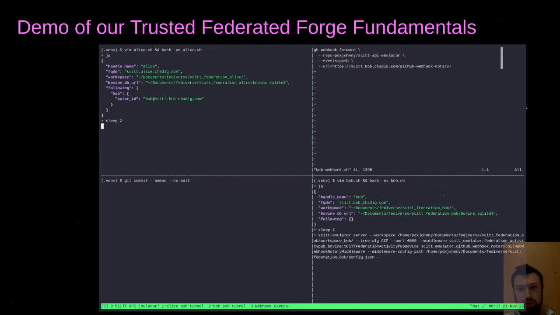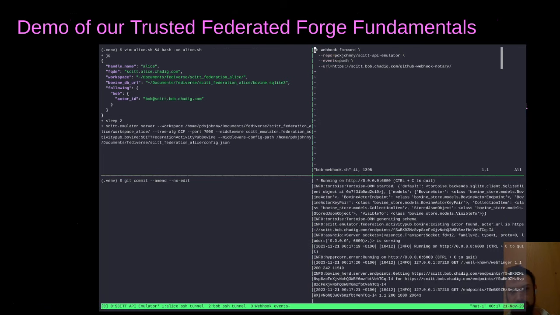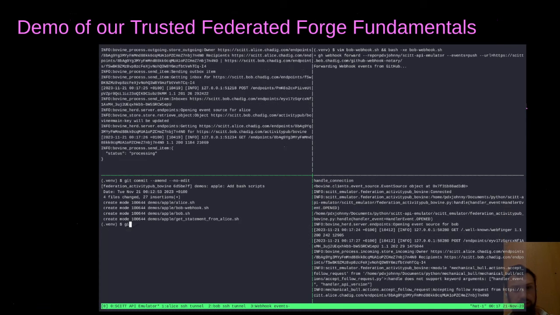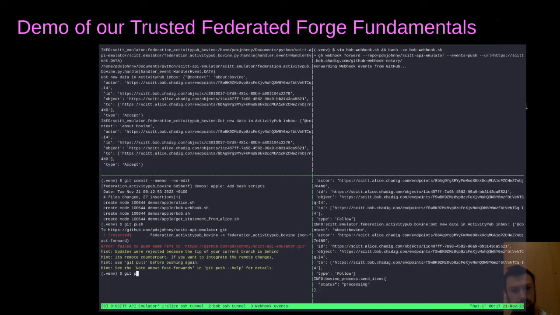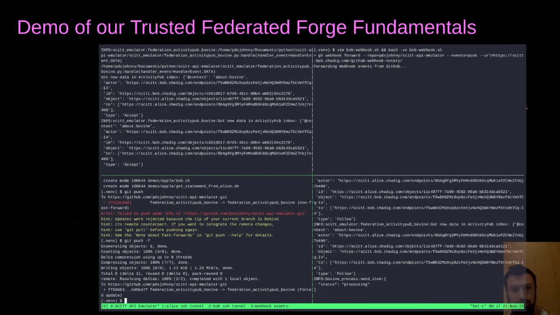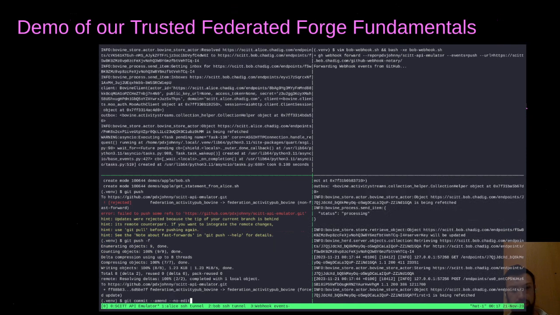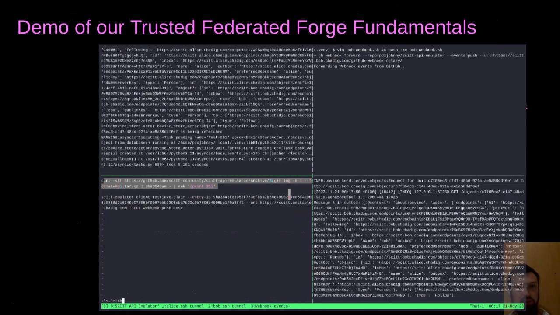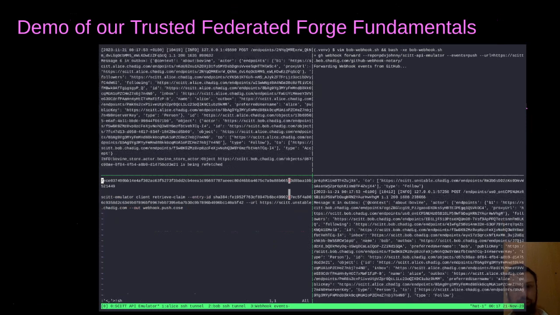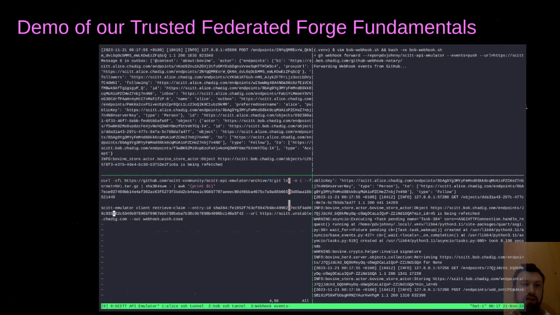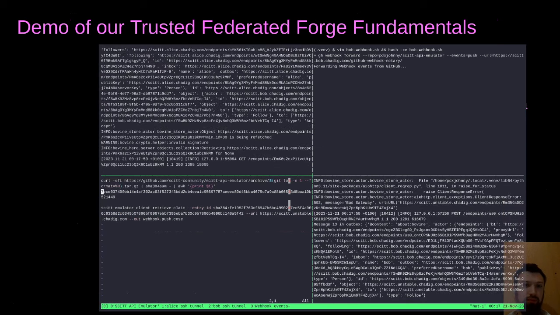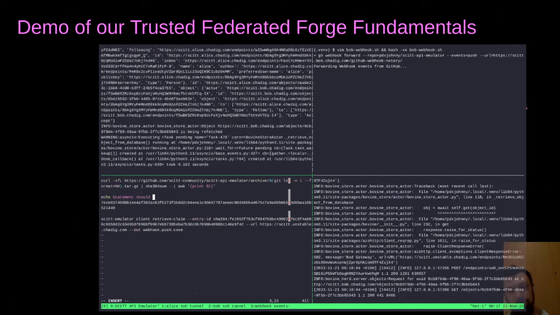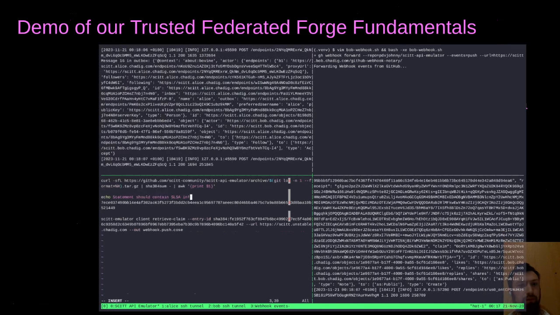And here's a little demo. What we see here is Bob's instance. We're going to hook up the webhook to Bob's instance. Alice follows Bob. There are two Git servers: in the top left is Alice and the bottom right is Bob. Then we're going to push a commit up to what is now GitHub. We see that there's a webhook notary that gets added on there, so anything that gets submitted as a webhook event turns into a notarized statement. Then the federation taking place between these instances allows us to retrieve, from Alice's instance, the claim that was submitted to Bob's instance via the notary that's embedded in his instance.